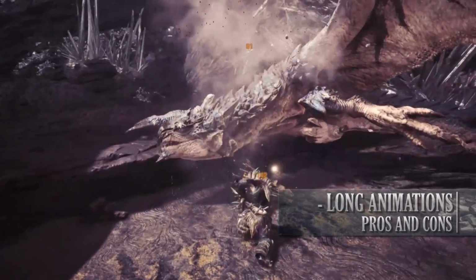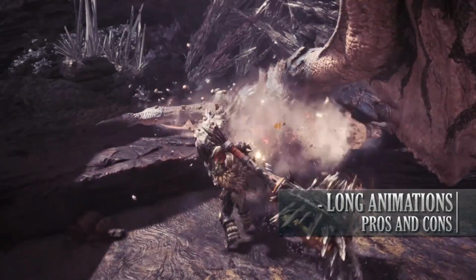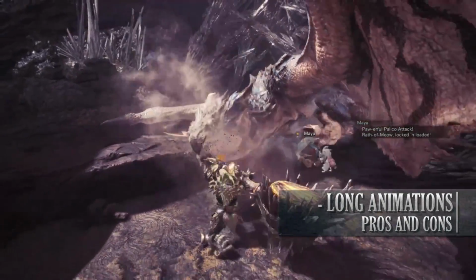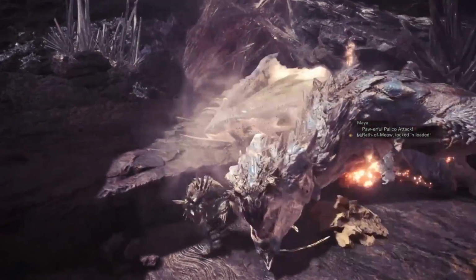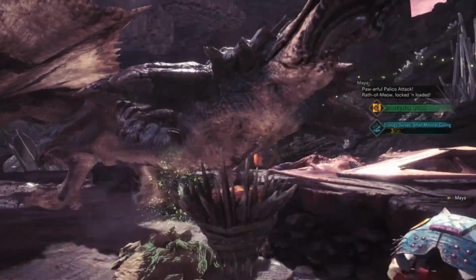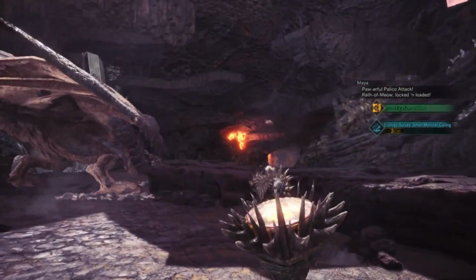And the last major con is the long animations when it comes to the attacks, and especially the performance and encore actions. These can leave your hunter at risk, and although it can be alleviated slightly with moves like the evade roll, numerous times have I had melodies interrupted or ruined because of these long animation times.